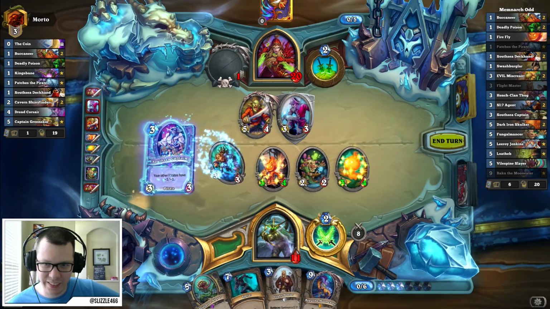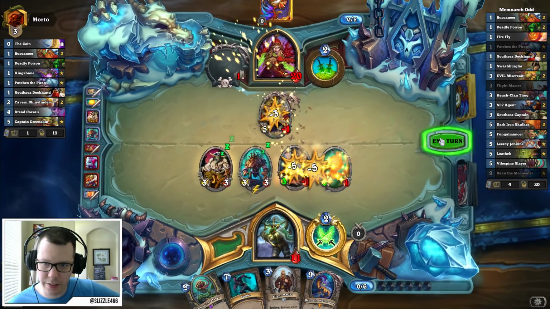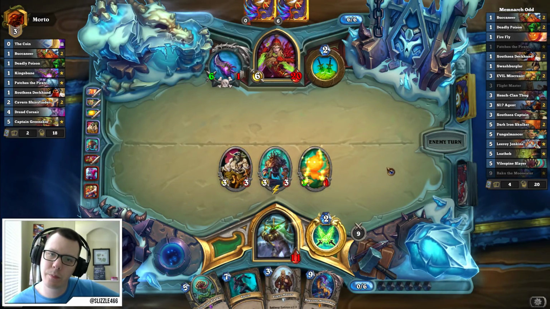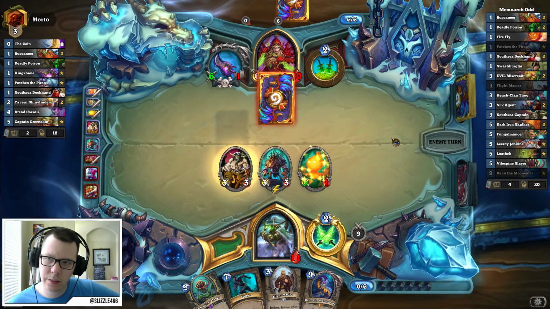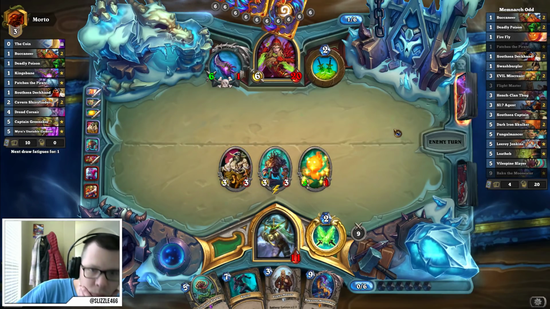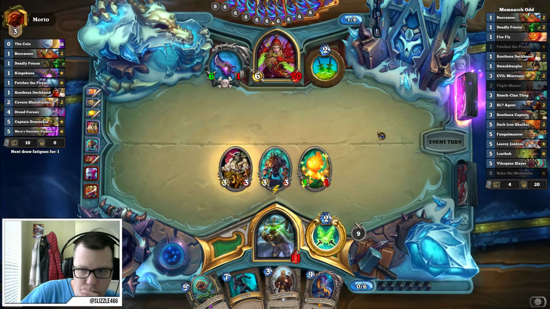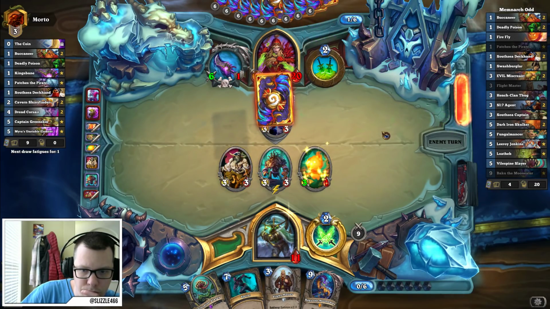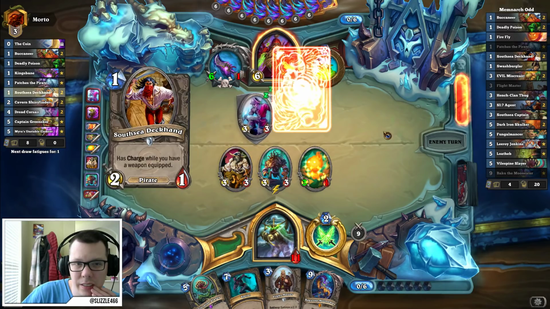Pretty unfortunate draw there. And I got a double trade here, which really hurts. Marius is the thing, and he had lethal on board anyway. There it is. Okay. We're dead in 2 turns. I'm out of cards. Ouch. Prep oil would hurt. Okay.